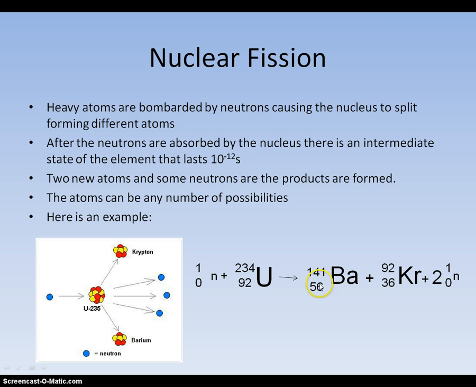So here we need to have all the masses add up. And as you can tell, this mass is not going to add to what these numbers represent. So there must be some neutrons that were released. This adds to 233, okay? This adds to 92. So the 92 is good, but we've got 233. And over here, note, we've got 235 total nucleons. So in order to show the conservation of the nucleons, there are also 2 neutrons that are released. So this shows the form of the nuclear equation for a nuclear fission reaction.